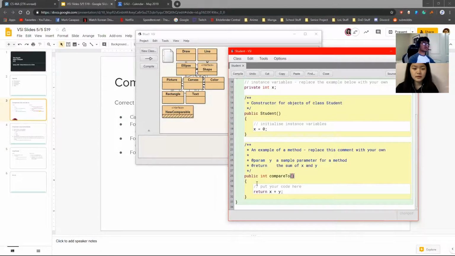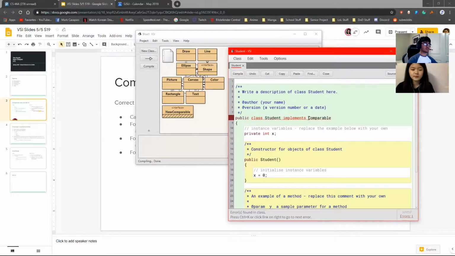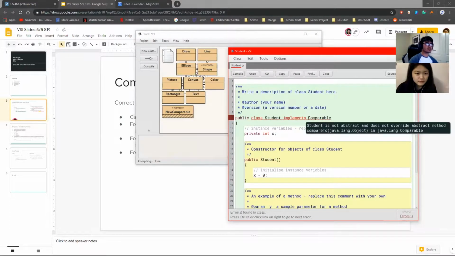Then what do you want me to write? Student, the other object. So why wouldn't this work? Let's say for now, just so we can test it compiles, we'll return 1. If you take a look, it says that it's not overriding the abstract method compareTo.